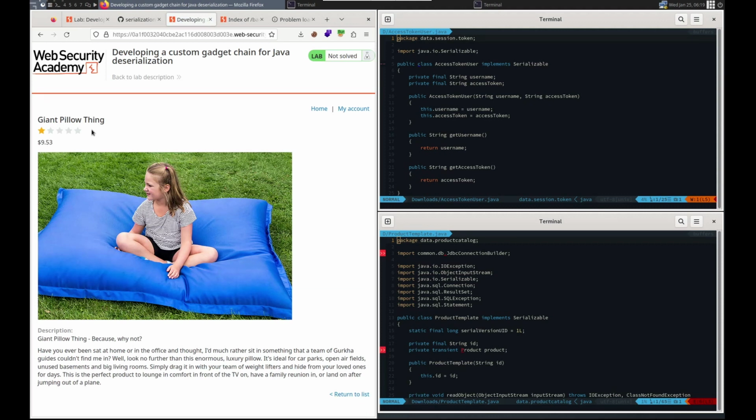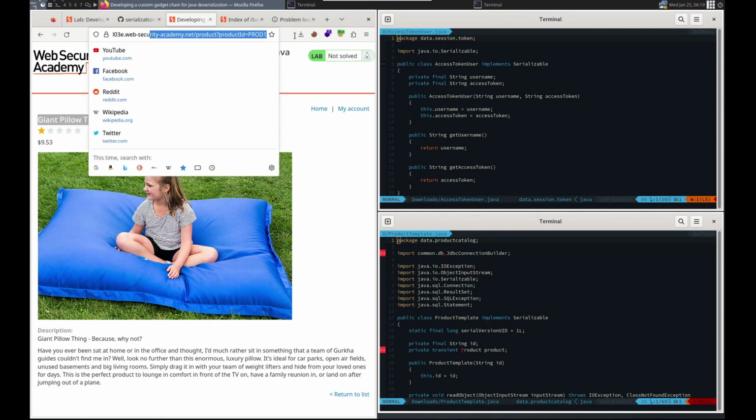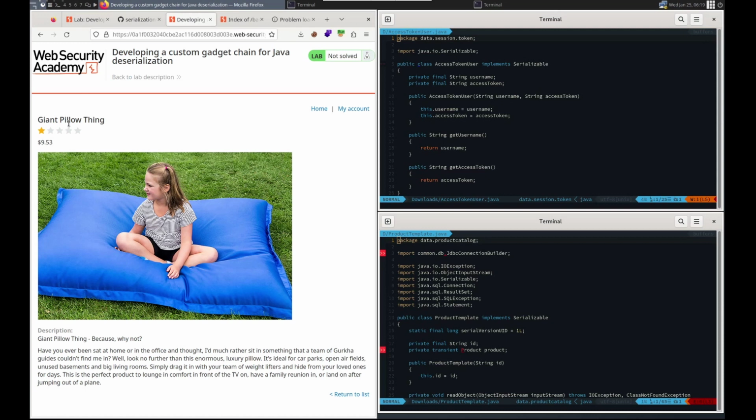Because we have the title, the description, the image, and the ID, which is right there. And the rating, and did I say the price? 1, 2, 3, 4, 5, 6.